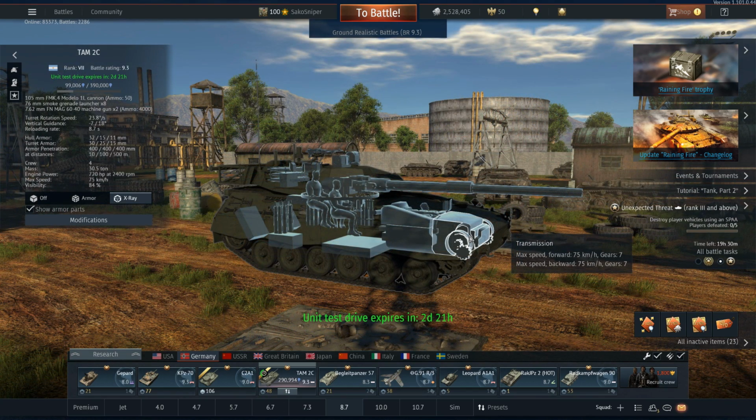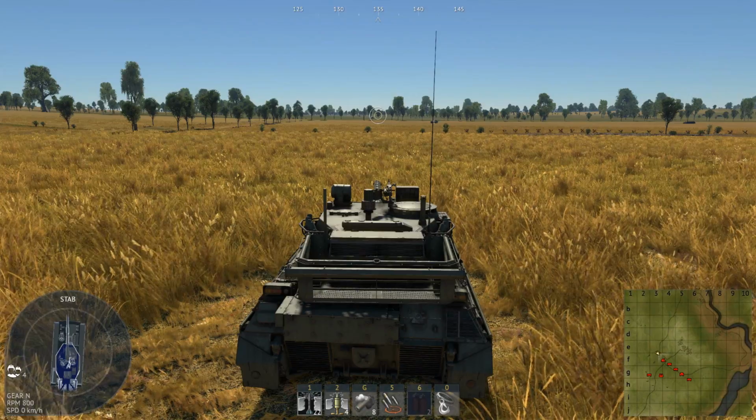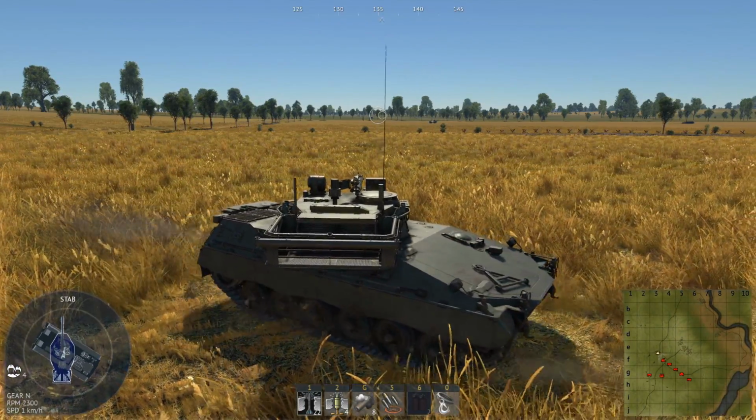Your high forward and reverse speed makes you very nippy on the battlefield, allowing you to poke out from behind cover, take a shot, and then retreat safely back into protection. Okay, so we're here in a test drive, and the first thing I want to point out is this tank does get the ability to neutral steer. And as you can see, the whole traverse is very fast.